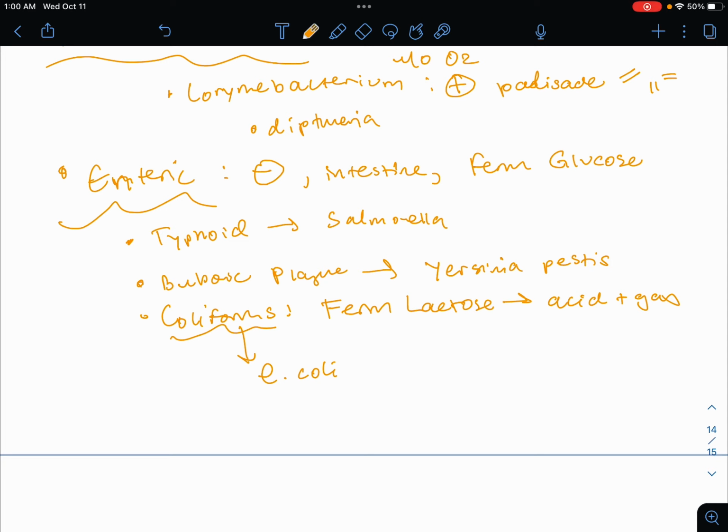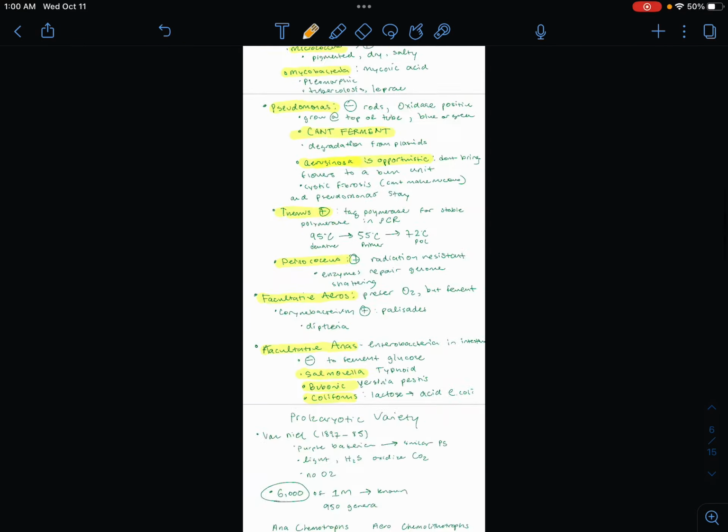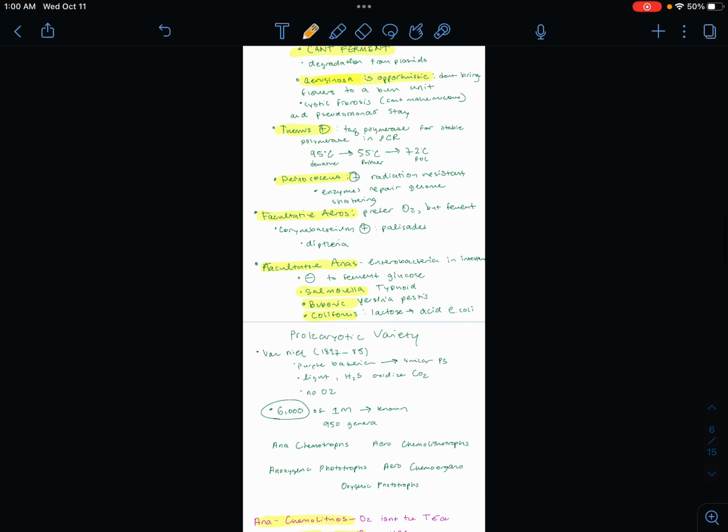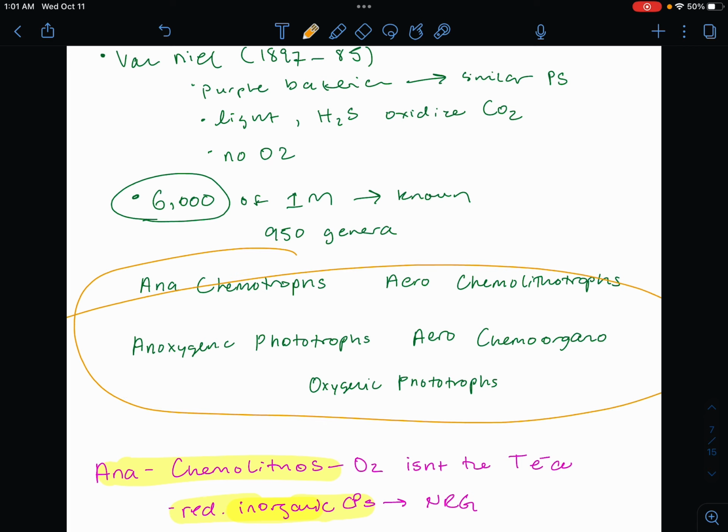Alrighty, that's basically the diversity of prokaryotic metabolic systems in these different types of bacteria. We also looked at archaea too, which was pretty interesting at the beginning. Again, to review, we have those 5 categories that we went over. We have anaerobic chemotrophs, aerobic chemolithotropes, anoxygenic phototrophs, aerobic chemoorganotrophs, and then oxygenic phototrophs. We didn't go in that order. We kind of ended with aerobic chemoorganotrophs, but we looked at these 5 categories, and yeah, a lot of interesting diversity happening there.